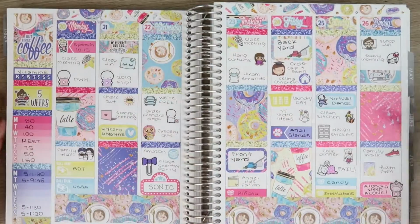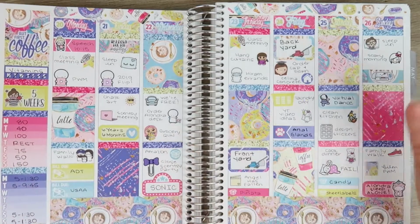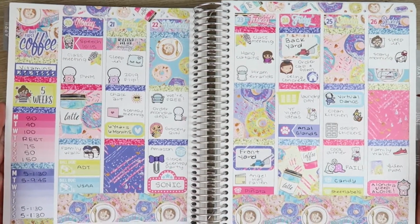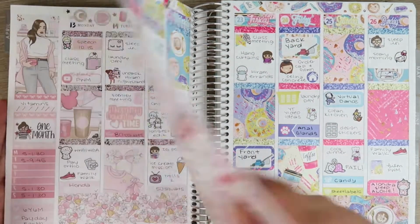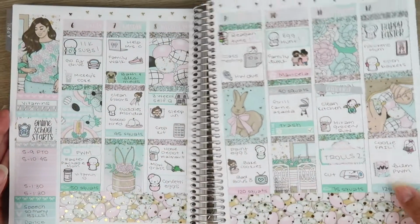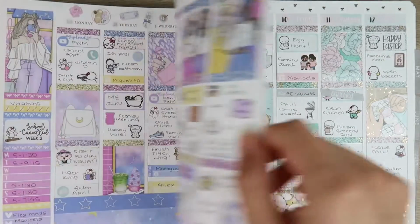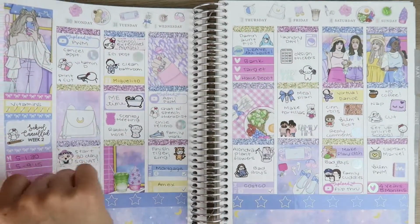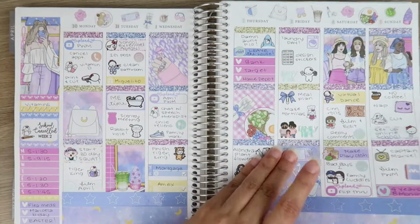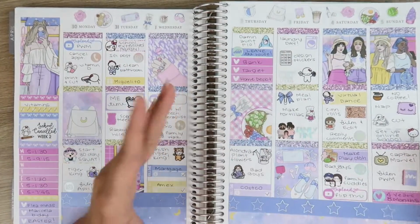It's rare. I've done a couple this year, but I don't really do them. I feel like the norm now with a lot of people in the planning community is to do memory keeping spreads, and I don't do those. I still enjoy doing the pre-planning. So you guys don't really ever get to see my spreads in full unless I post them on Instagram, which I'm behind on posting on Instagram, but I'll catch up eventually. But anyways, I like doing these. I like talking through them so that you guys can see what happened that week.